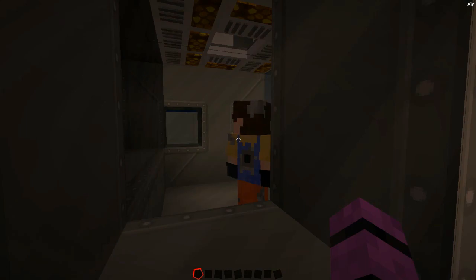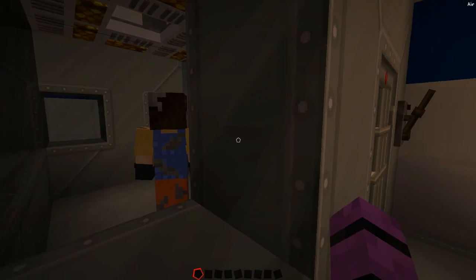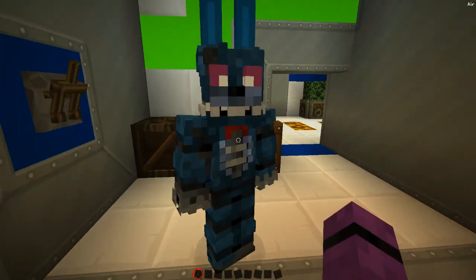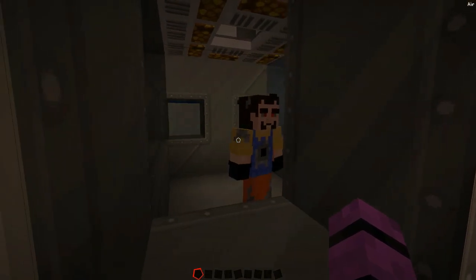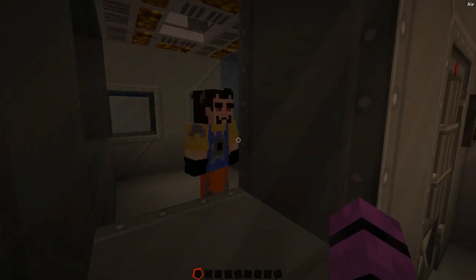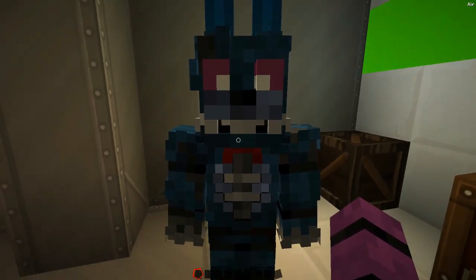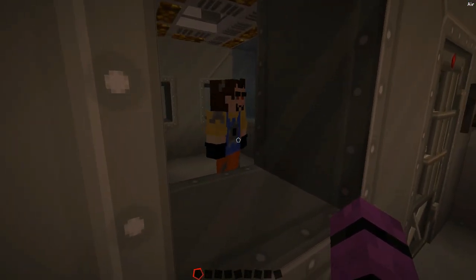Uh-oh. Hello. My name is Neighbor. I am going to terminate you. Buddy, I don't think that's a good thing. No, it's not. I am ready to terminate. Buddy, I think he's now a robot. Really? What makes you say that? It might be the metal skin and the red eyes.